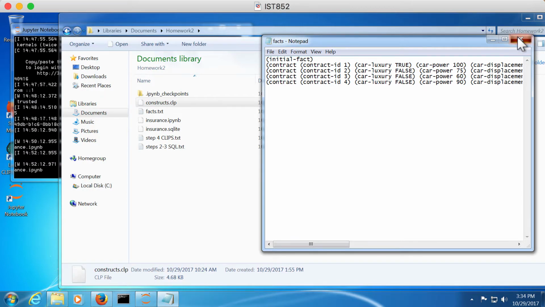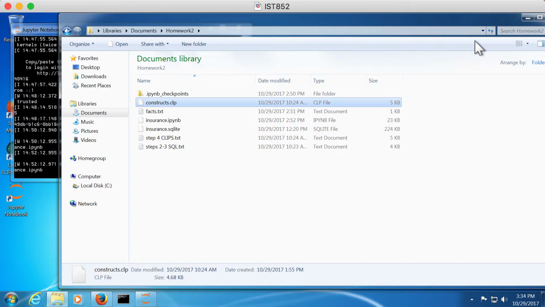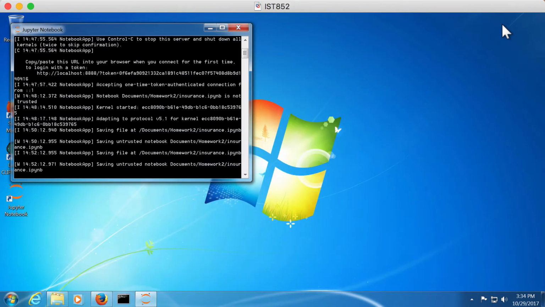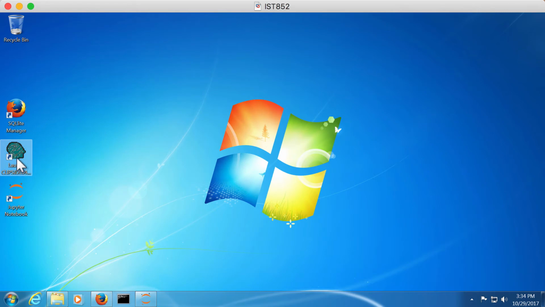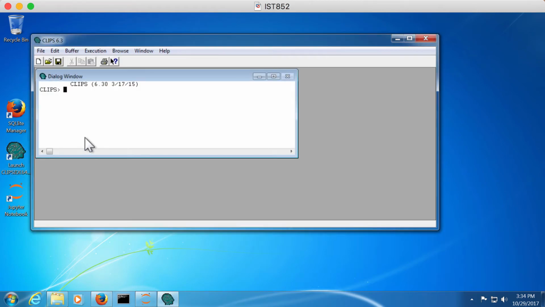Now that we've confirmed our facts.txt, we will open this up in CLIPS. First we're going to load our template and rules. These were saved in this constructs.clp file earlier.